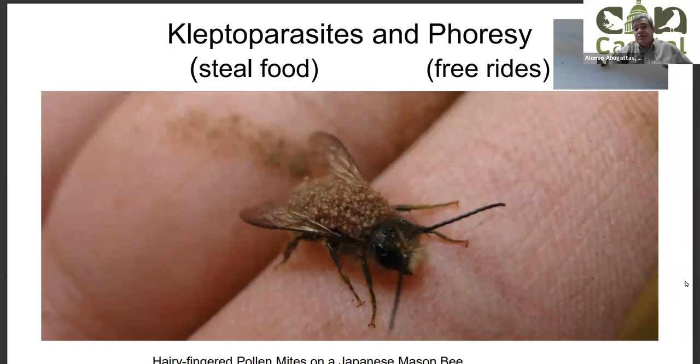Does it hurt the animal? No, it's just going along for the ride. Since it's so small, it would take forever to go even across a room in its whole life. In this case, it gets on an insect, the insect flies somewhere else, and that's how it populates brand new areas. So it's kind of a neat little thing, and we do have these things all around. It's just another relationship that is neither one way nor the other. It doesn't really kill the animal, but there are other types of relationships out there, and this is just an example of both of them. Okay, on to the next one, please.